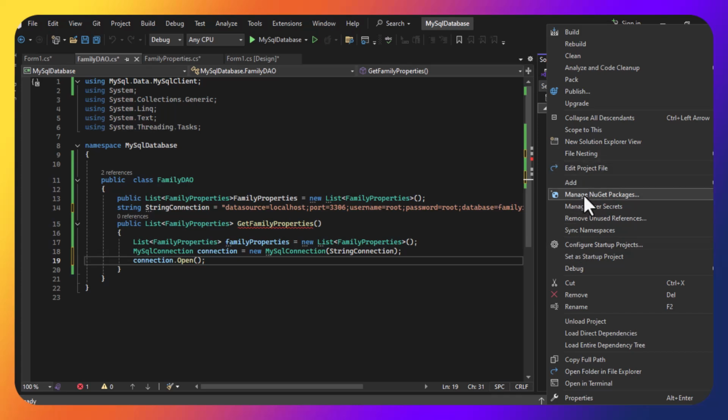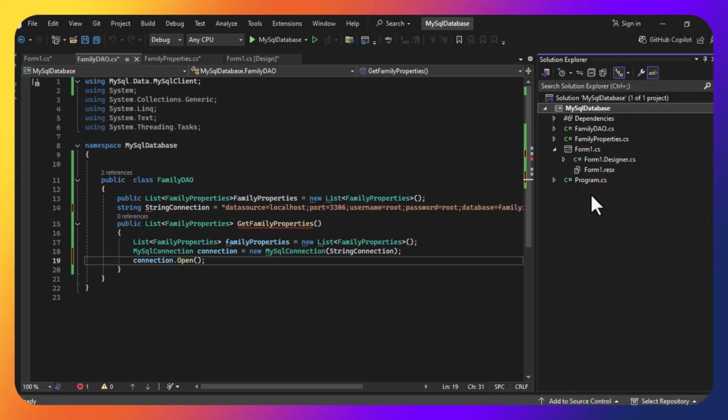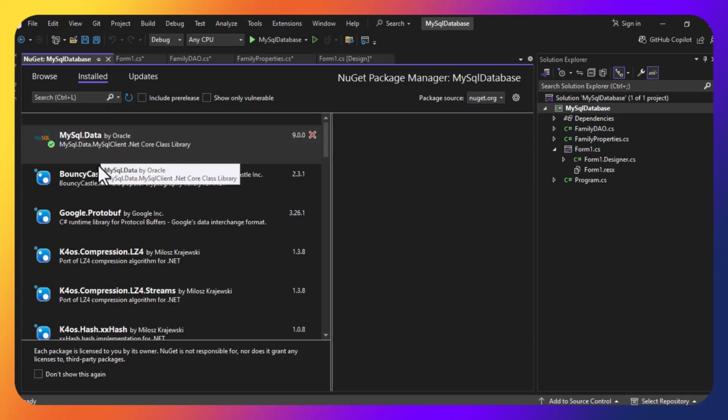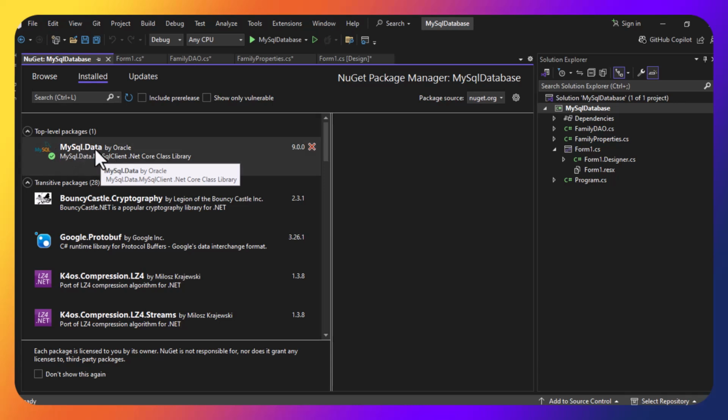So you just come here, manage the NuGet packages, and we're just going to see exactly that which we have installed. So installed, that's just one, because that's one dependency that we have installed, and there it is, mysql.data by Oracle. So Oracle owns MySQL. Fine, so we are done with this.